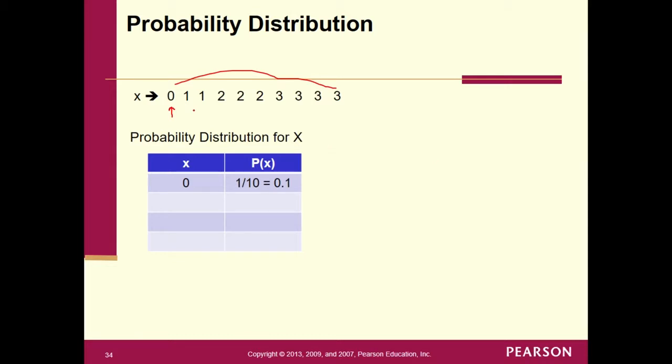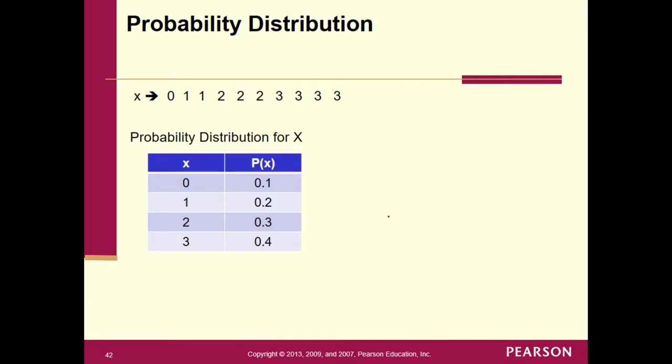Okay, what's the probability of getting a 1? Well, there we have 2 pieces of paper out of 10. That would be 0.2. All right, and then a 2, we have 3 pieces of paper. That would be 0.3. And then 3, we have 4 pieces of paper. That would be 0.4. It's as simple as that. There's your probability distribution for x. And what is this saying? That 0 shows up 10% of the time, or 0.1. 1 shows up 20% of the time. 2 shows up 30% of the time. 3 shows up 40% of the time. That's all the probability distribution is telling you, is how often these numbers show up in a random setting.